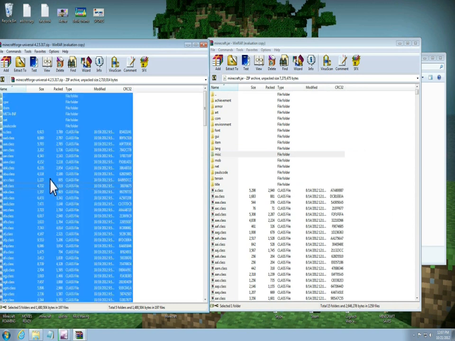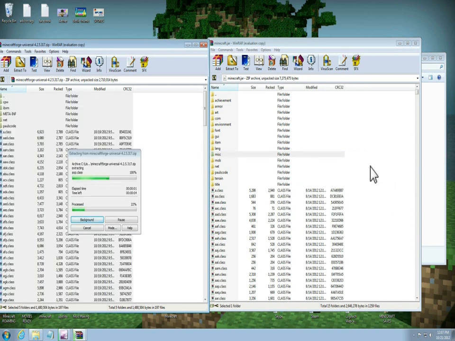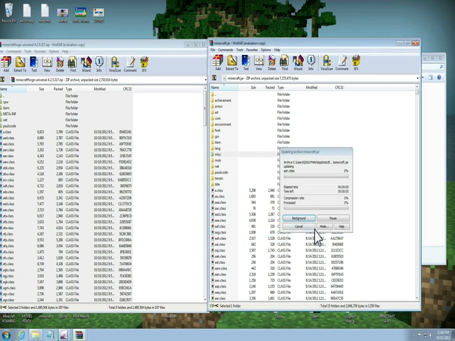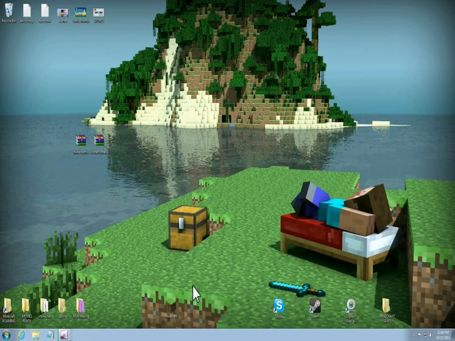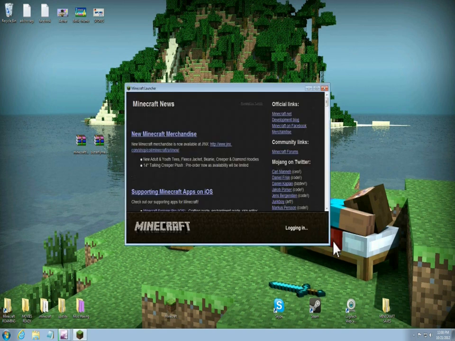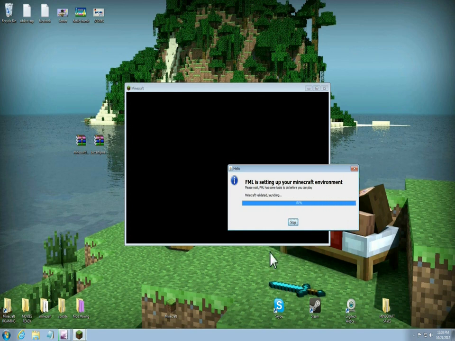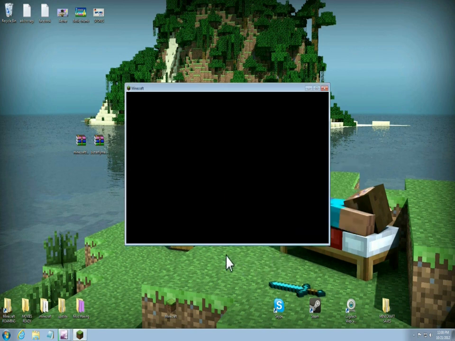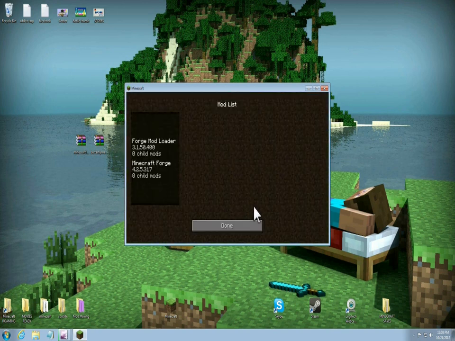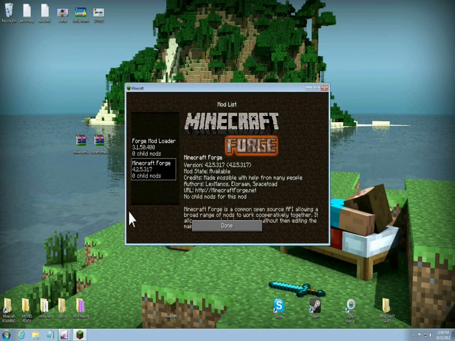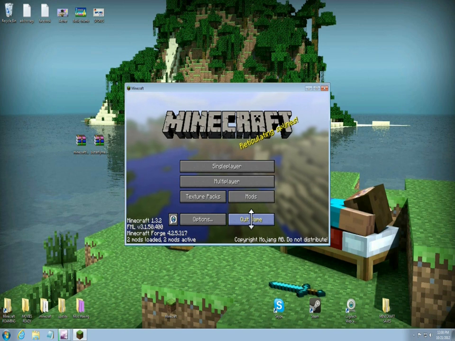Now go to your Forge, highlight all your files, and bring them right into your Minecraft jar. As you can see, it's loading up in here, and say okay. There you go. Now it has a brand new META-INF in there. Now you close all the windows out and start Minecraft again. There we go. There goes Forge running quick and setting up all kinds of files it needs and making life a lot easier. As you can see, this Forge mod loader and Minecraft Forge in there, 3.1.7. Now, let's close that out.